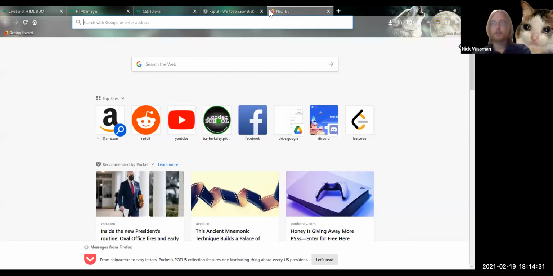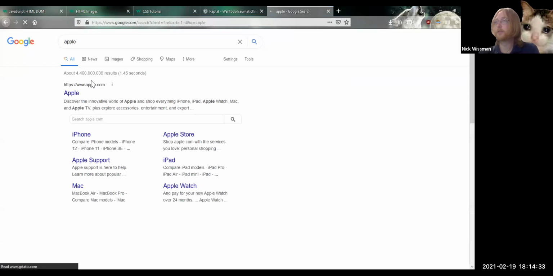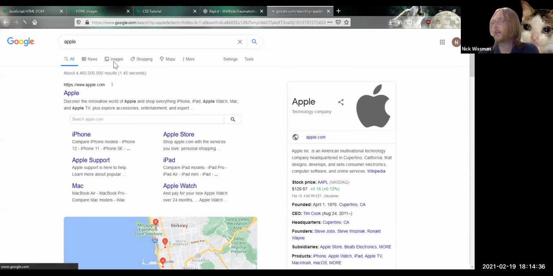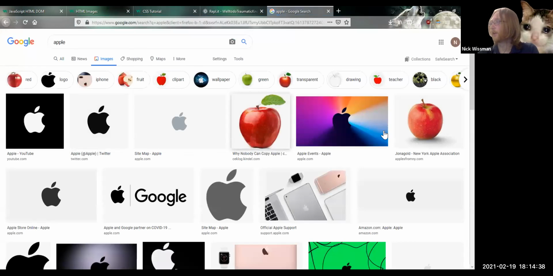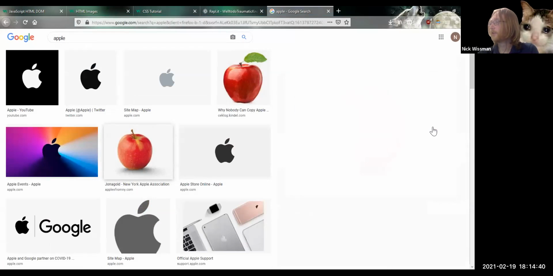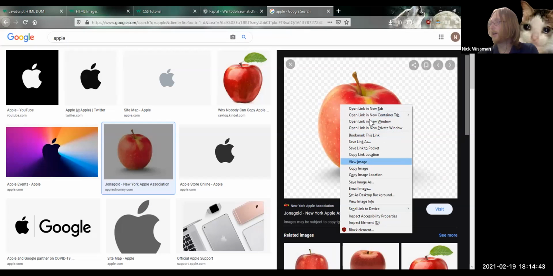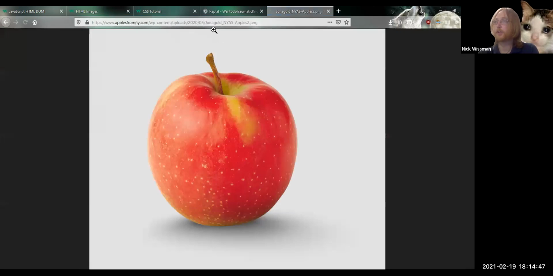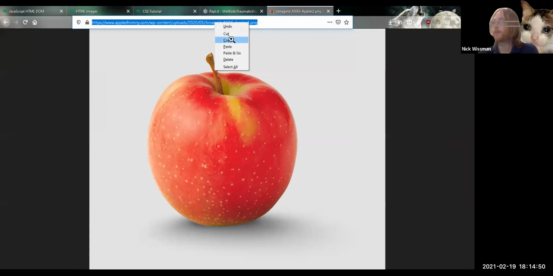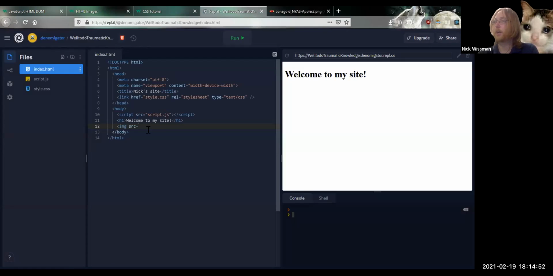So Apple. I don't know why, that's always what I think of when I try to look it up. I always want the fruit, but I always get the company. Here we go. So I can click on this. I can copy image location, or sometimes for the kids, I like to have them go to view image and then copy it from up here, to make sure they don't get it wrong. It can be slightly different on different browsers. Then you have Control V to paste into Replit. But now if I put this in here, whoops, I missed something. Oh, I need quotes around it.